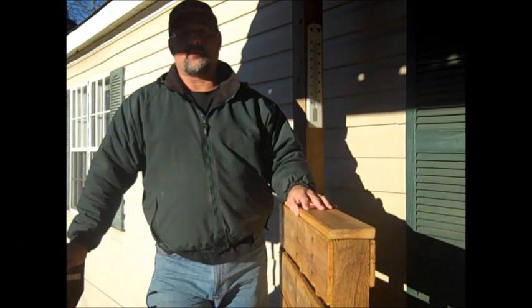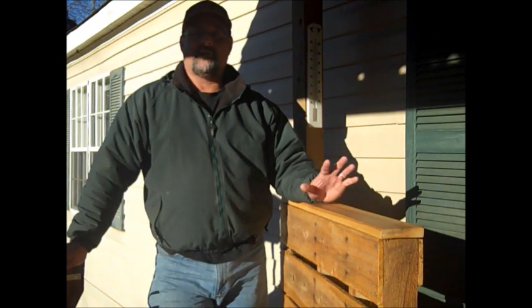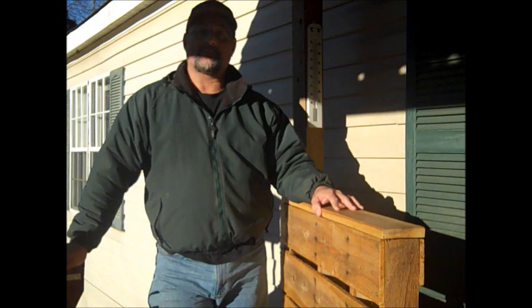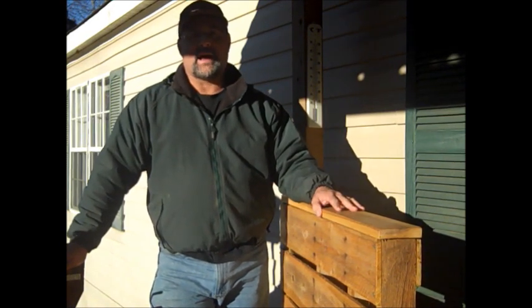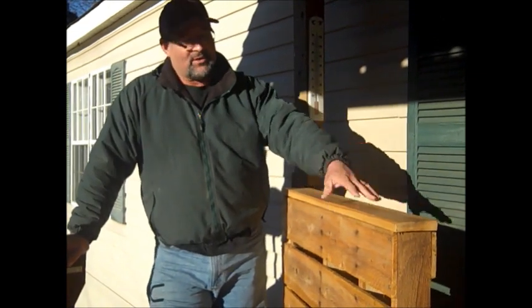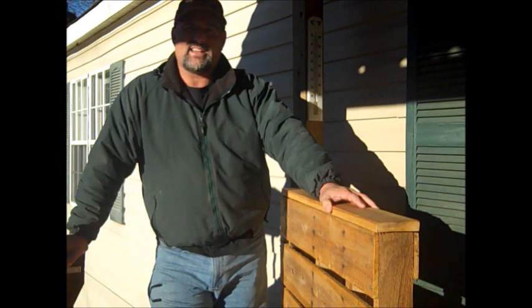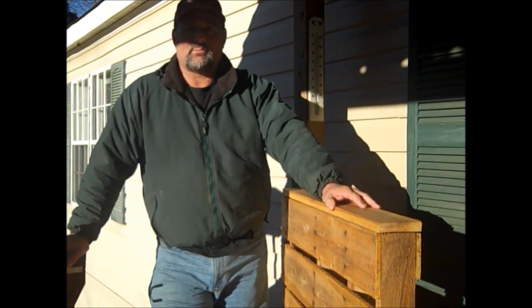All right, this little project, we've been inspired from all the things we've seen out on the internet of the various ways you can repurpose a pallet. And my wife wanted to see if I could repurpose a pallet and use it for a gate for our porch, and it's just to keep some of the animals out. So I'm going to go over this with you real quick. It only takes about 45 minutes to an hour maybe to do this project, and it's pretty inexpensive.